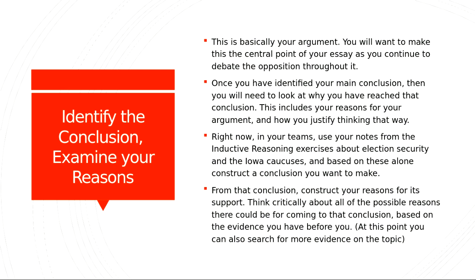Okay? Right now in your teams, normally it is a team exercise, but you're going to do it individually. Again, in that thread on questions of the professor. Use your notes from the inductive reasoning exercise about election security and the Iowa caucuses, and based on these alone, construct a conclusion you want to make. Okay? What kind of conclusion do you want to reach based on that information?